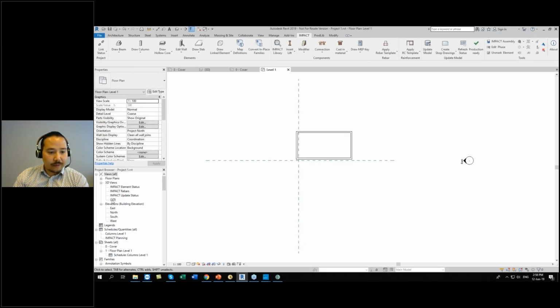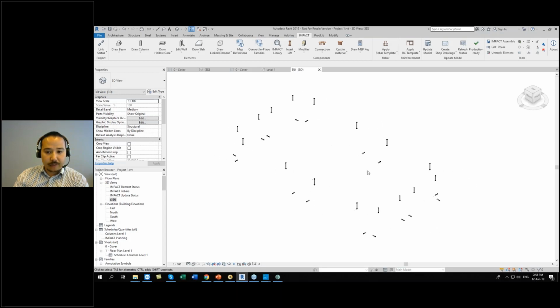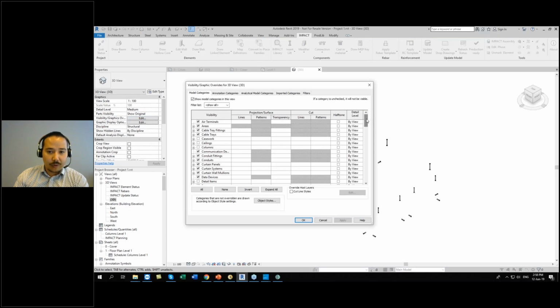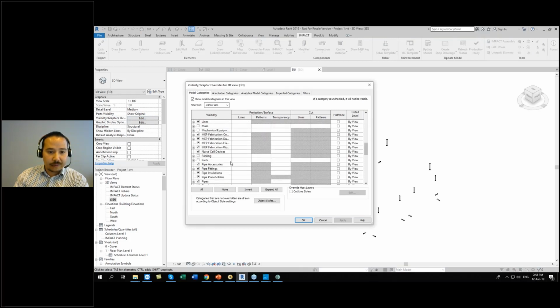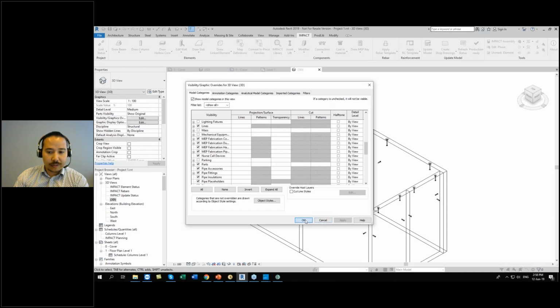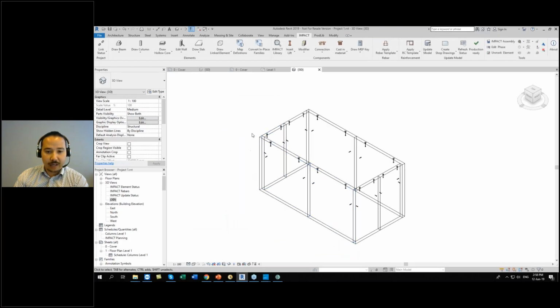So if I go in here in 3D, we can see it looks a bit funny, and this is because my view graphics are not set to parts. When this one is set, then we actually have our elements. And now we can work further with the elements, save them into the database, do whatever we want, so it gets connected into the project manager. So this is basically how we export to IFC and how we import IFC to Revit so we can work with the IFC model.